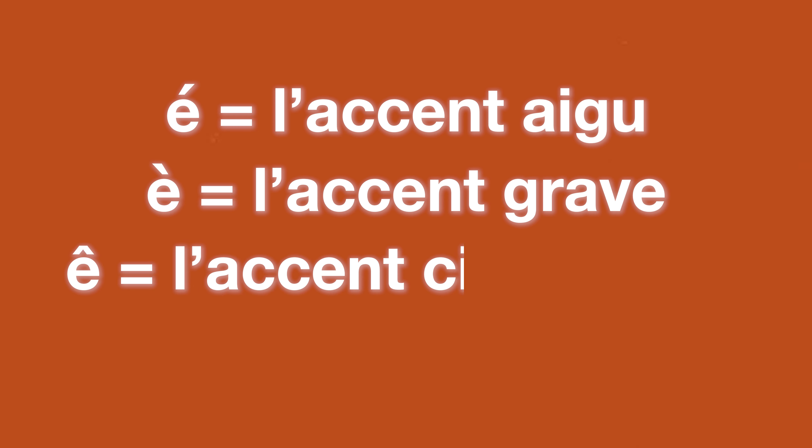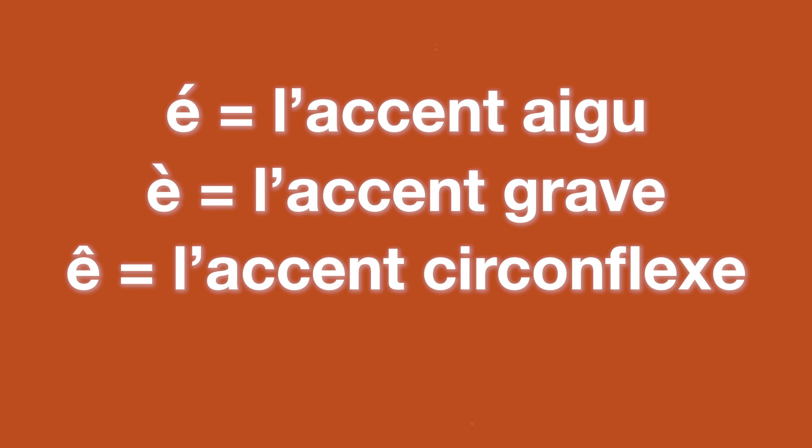Now for the accents on the E's — a lot of French learners don't know what the accents are called. This one is accent aigu, this one is accent grave, the little cap is accent circonflexe, and the two dots is tréma. Accent aigu and accent grave sound very different. Aigu is easy to remember — it makes the E sound: télévision, j'étais. Whereas accent grave makes somewhere between an E and an A sound — not like 'E' as in elephant, but not so much like an A. Très bien. Après. A dead giveaway that you're not a native speaker is pronouncing accent grave with the E sound. You shouldn't say 'après' — it should be 'après.' Not 'très' — it's 'très.' The perfect word to remember aigu versus grave is 'une élève.'